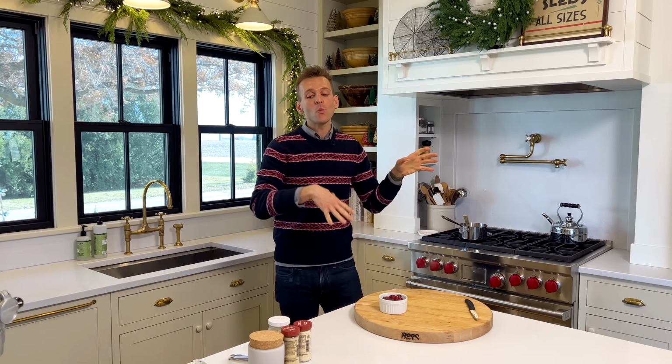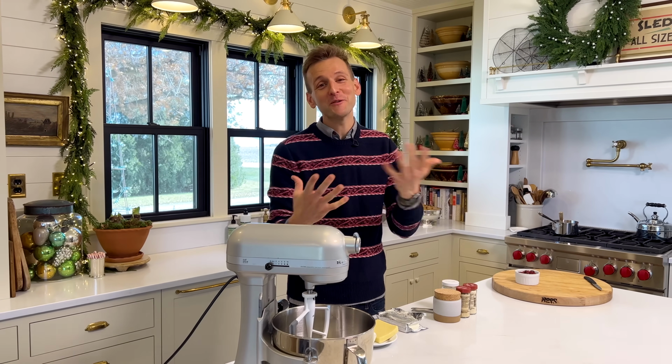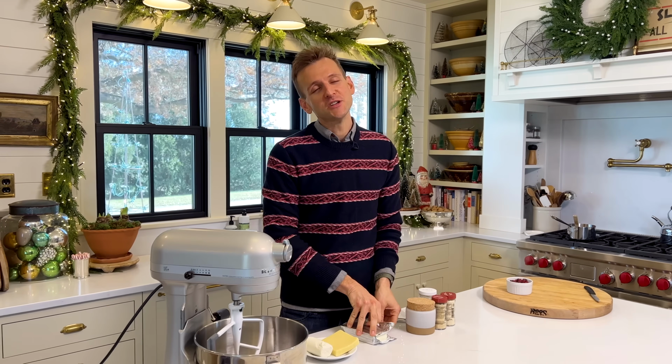So I'm gonna let that cool, and while that's cooling, we can start talking about the actual components here. So when you're making a cheese log, a cheese ball, there's usually a main ingredient that binds it all together, and it's cream cheese.